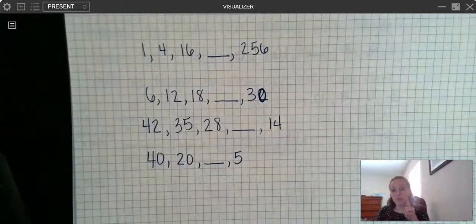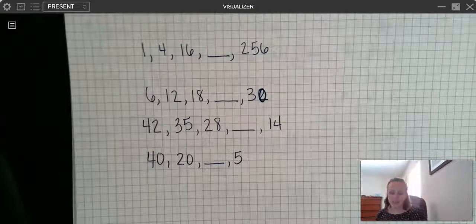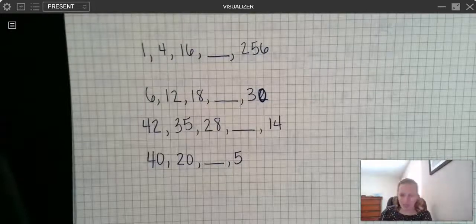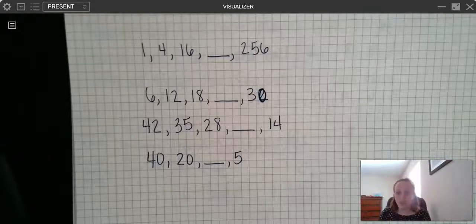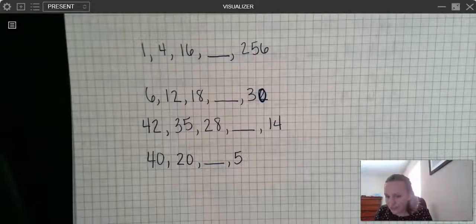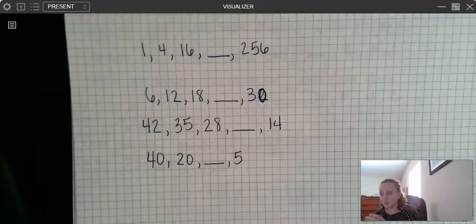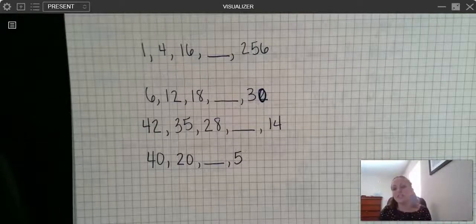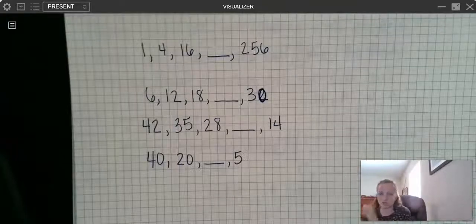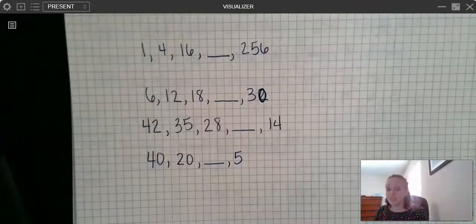And the key is to remember that I have to do the same thing every time for it to be a pattern. A pattern isn't like I add 2 and then I add 5 and then I add 3 and then I add some random number. There's a consistency in a pattern. Just like when you first started learning about patterns, you knew triangle, square, triangle, square, triangle, square. The next one's going to be a triangle because there's consistency. It's not like you go triangle, square, triangle, square, triangle, square, square, square, square, triangle, square. That's not how it works, right? So a pattern is consistent, and we're going to do the same thing with numbers.